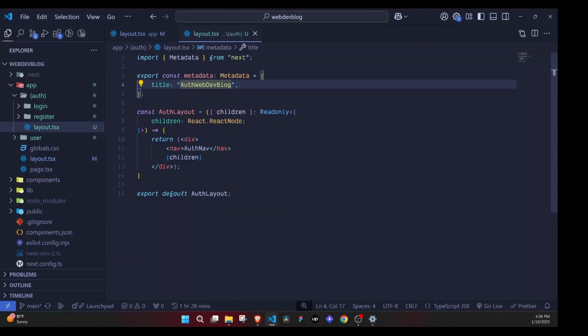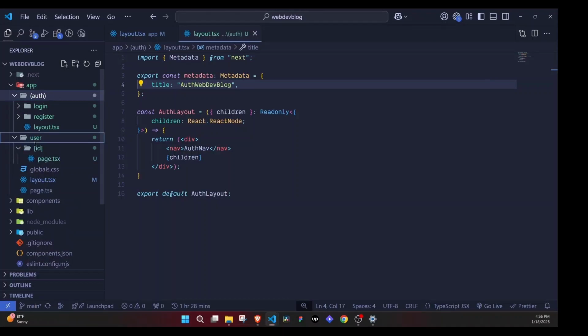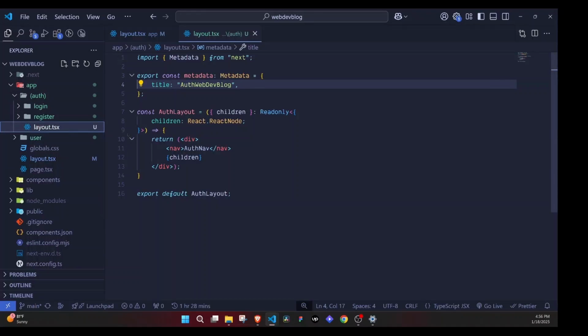We could have different title, different description, different icon, and also different fonts, because we have this nested layout which is now shared there. Now you could also add a layout at user, and that layout will be specific for pages that will be available in the user folder there. And this is just to show you, so I'll go ahead and remove it.